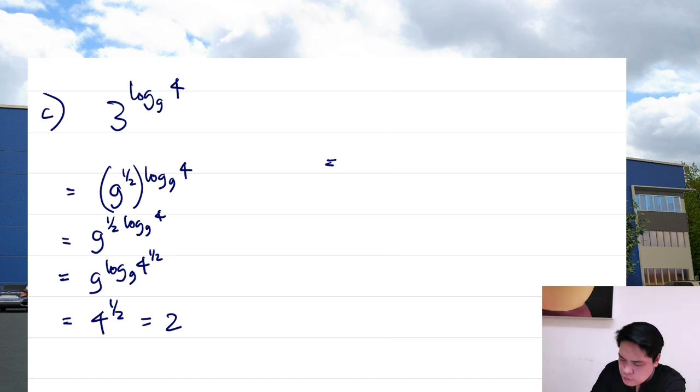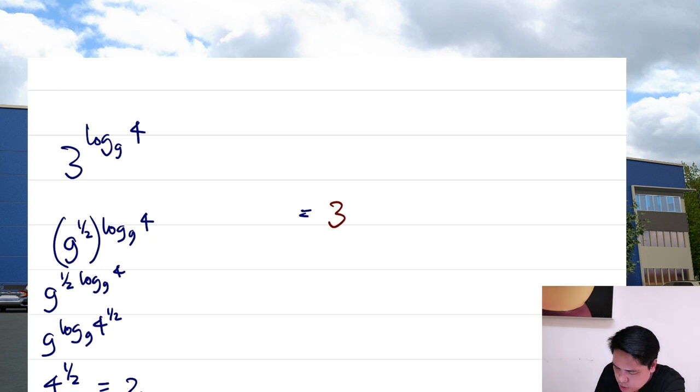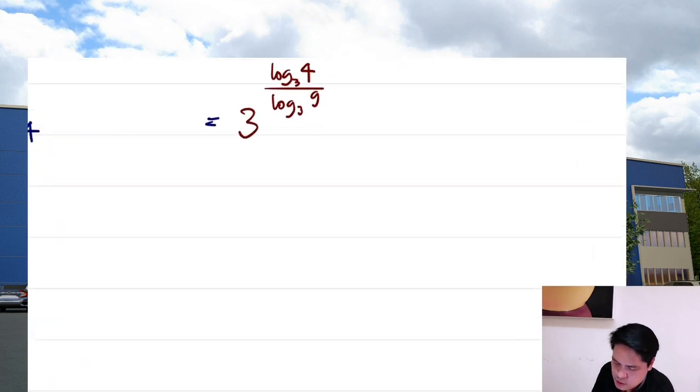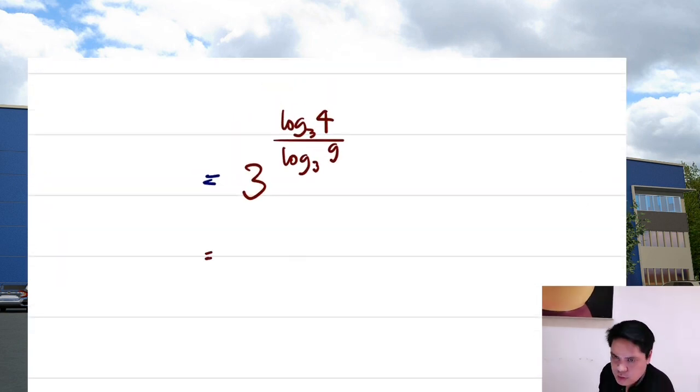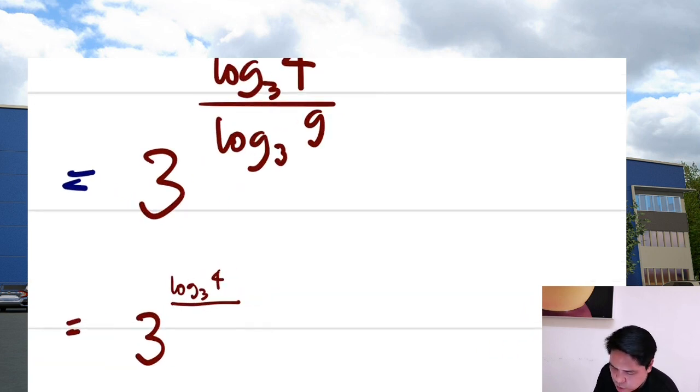I'll change the color of the ink. So I'll change this to 3 raised to, change the base. Di ba pag change of base quotient form yun? So the logarithm of 4 to the new base over the logarithm of the old base to the new base. Ayan. Okay? So that would be 3. Then, logarithm of 4 to the base 3 over, wait ha, paliitin natin ng konti. Let's resize this. Ayan. Over, ito, what will happen here?